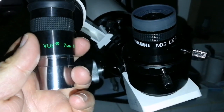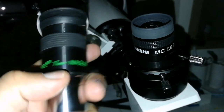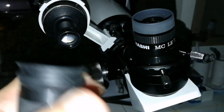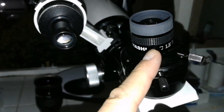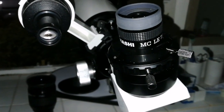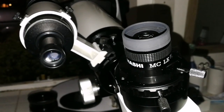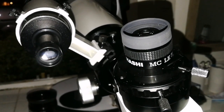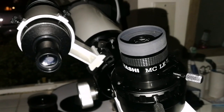And this is the Nagler original. I don't know about the Nagler Type 6, what they have done with that one. It's 82 degrees, with some optical gimmicks to make that. This is 52 degrees and 5 elements only. It's almost as good as an orthoscopic without having the narrow field of view or eye relief of the orthoscopic, so better than that.